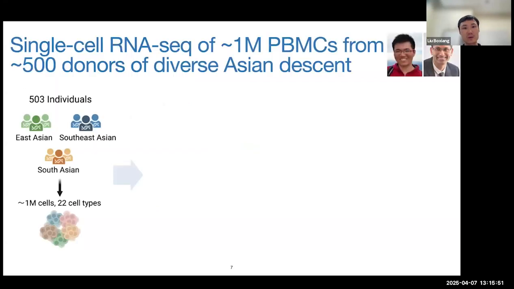So going after these two goals, we constructed this consortium called the Asian Immune Diversity Atlas. So on the top right here is Sham and Ken Hong. So these are the two key leaders for the Asian Immune Diversity Atlas. So this atlas leverages the unique properties of the Singapore population as well as other countries, including Japan and Korea. So we sampled more than 500 individuals and sampled their PBMCs from their peripheral blood with over 1 million cells.